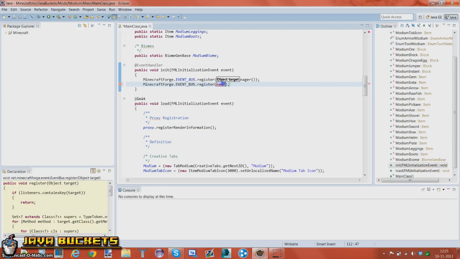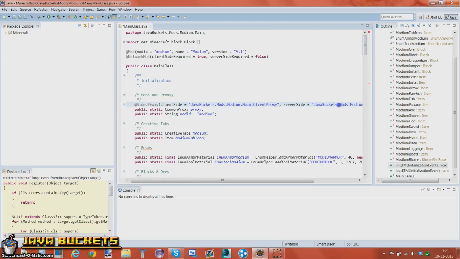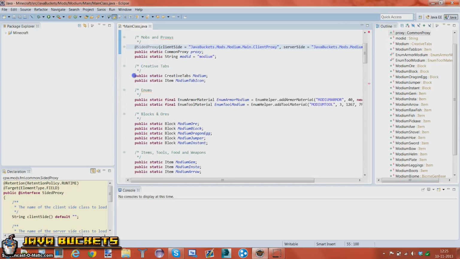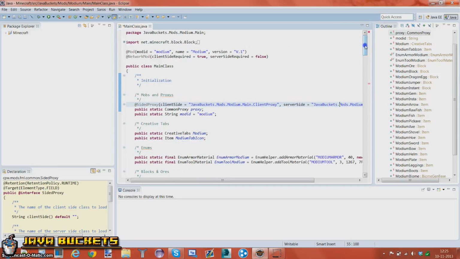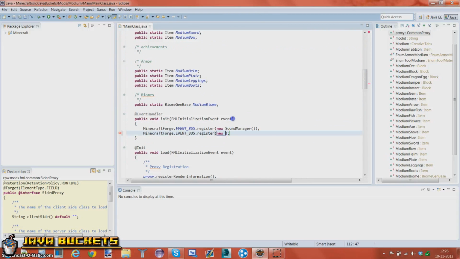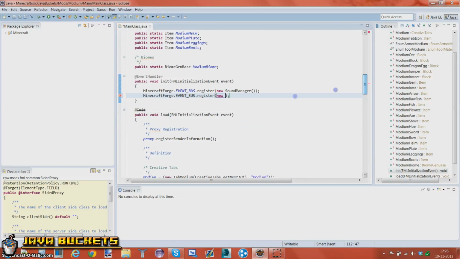It basically gets the ticks for an entity, and that could be the player. So you could check for the player to have an item in your hand, and then he would get a potion effect or something. And when he removes the item from his hand, he will no longer have the potion effect. Or you could check if the player's level was 5, and then it would display a message or whatever you like. So that is very, very useful. You can also do something when a player right-clicks an entity like a cow. You know how the cow gives you milk in a bucket? All kinds of stuff like that.